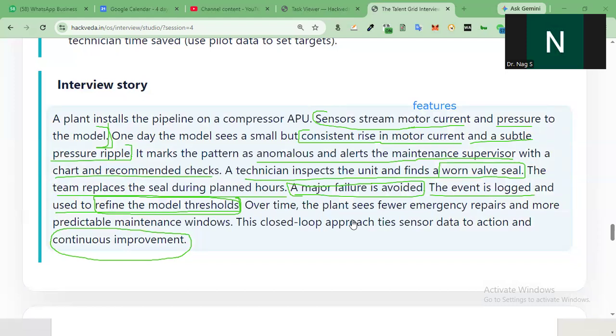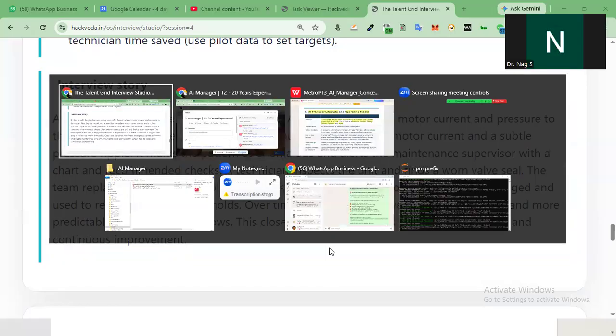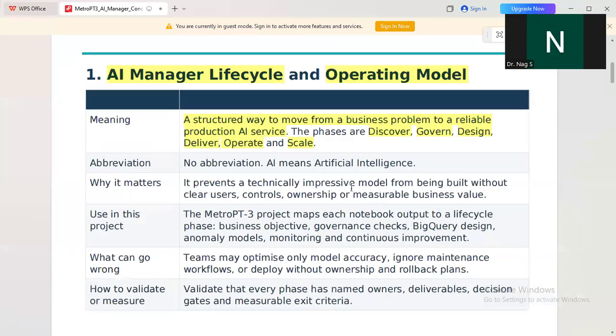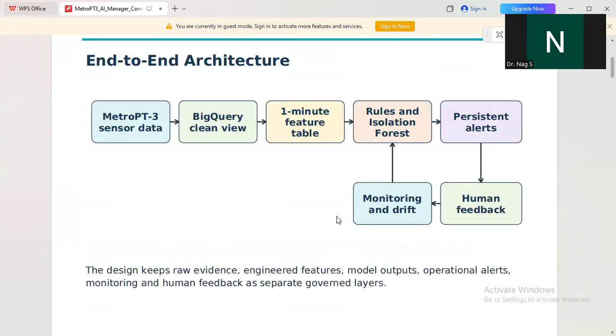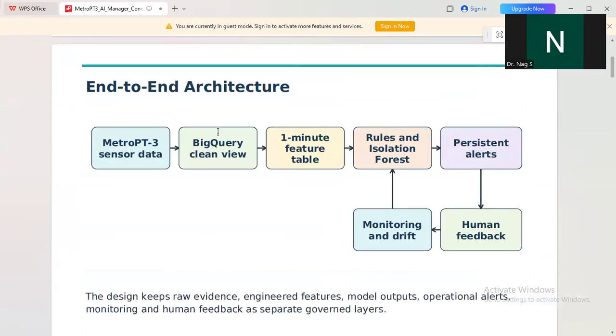Okay, so why I have narrated this kind of situation is just to give you a clear understanding of the architecture, how that system is working. At one end we have a system which we are designing where we are collecting some data, cleaning it, processing it, making a feature table out of it, running a model on it, and raising those alerts.